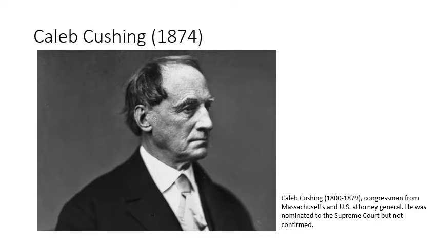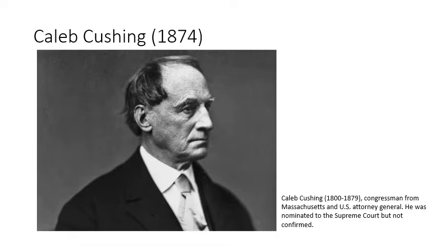In 1874, Ulysses S. Grant nominated this guy, Caleb Cushing, and his name was withdrawn. Cushing asked for his name to be withdrawn before there was even a vote. And the problem was, during the Civil War, while Jefferson Davis was the president of the Confederate States of America, Cushing had written an introductory letter to him. And this was considered too polite to an enemy of the United States during wartime.